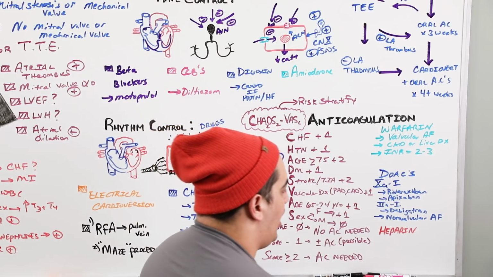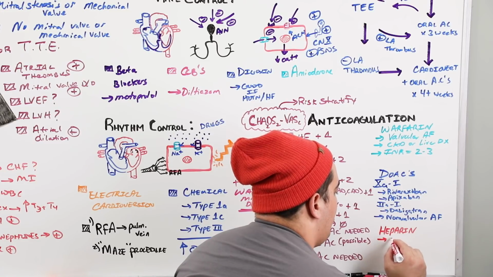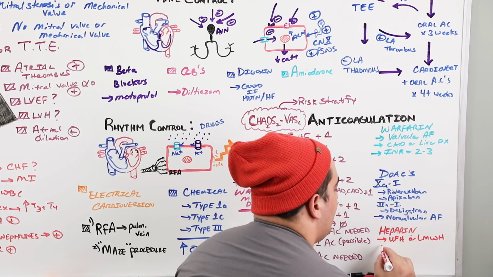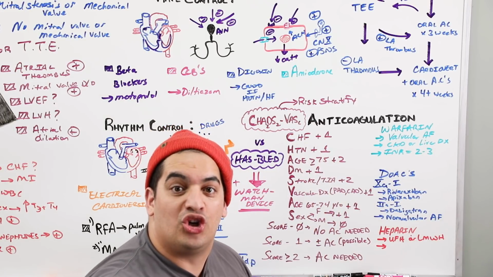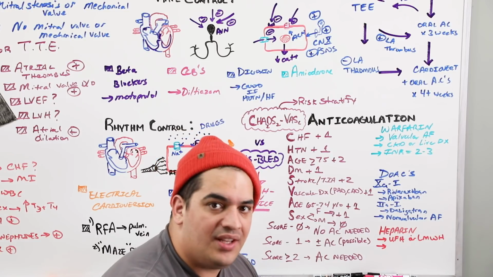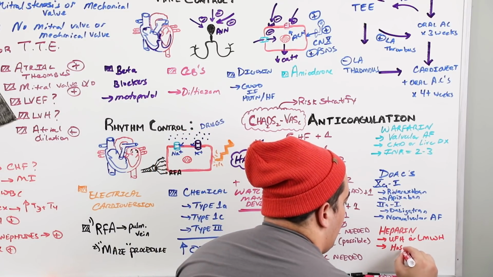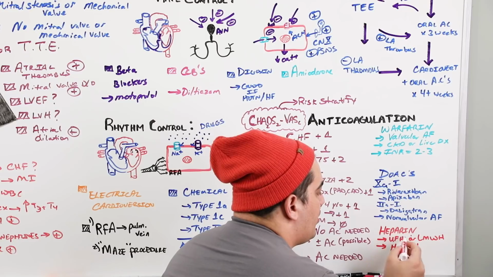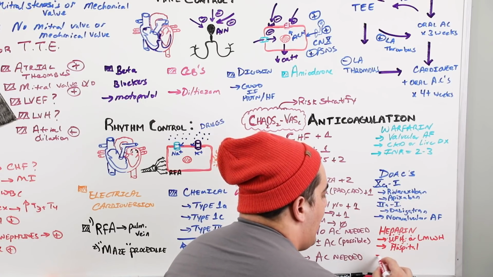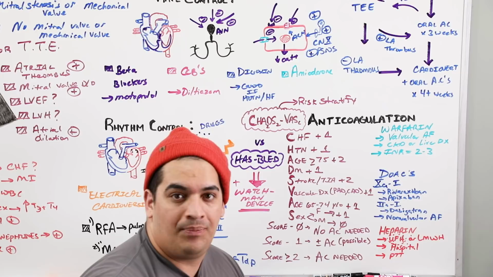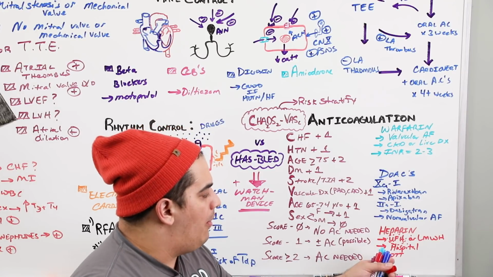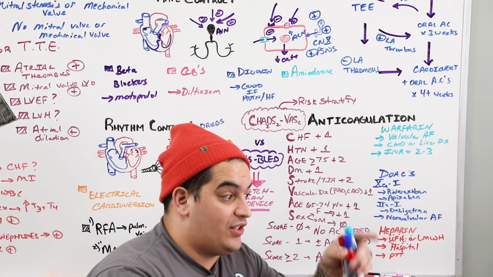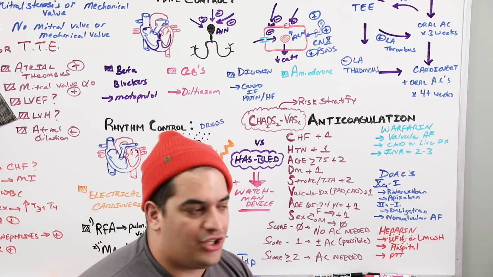Heparin is really a good drug, especially in the hospital. You have unfractionated heparin or low molecular weight heparin. Either way, the nice thing about these drugs is they're very easily titratable, which is good whenever you have someone in the hospital and you're trying to control their anticoagulation status. The way we prefer to monitor unfractionated heparin is with its PTT. There's also anti-Xa activity, but PTT is a good way to say, are we within the range that I want for heparin? If it's too high, I have to lower the dose. If it's too low, I have to increase the dose. So it's easy to titrate.